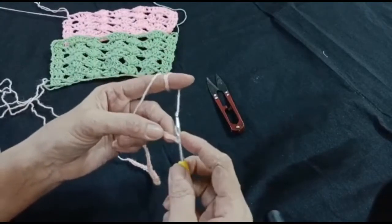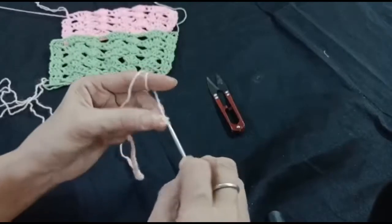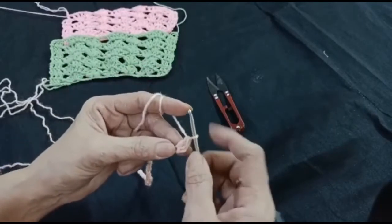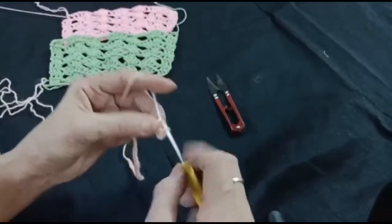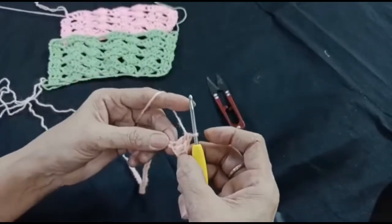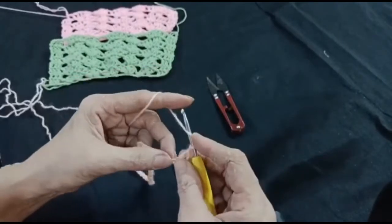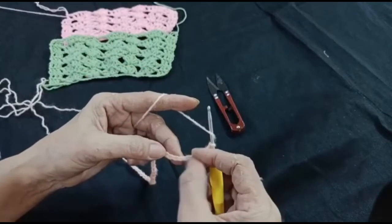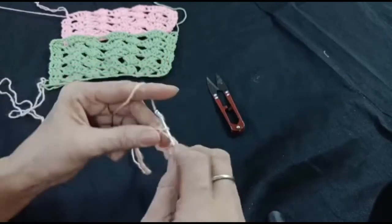In the third chain, make 1 double crochet. These 3 chains are for 1 double crochet. In the next chain, make 1 double crochet more. I have 3 double crochets. Chain 1. Skip chain 4: 1, 2, 3, 4. Into the 5th, make 3 double crochet.